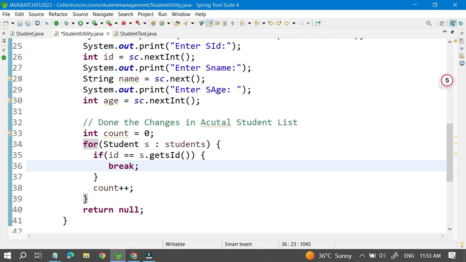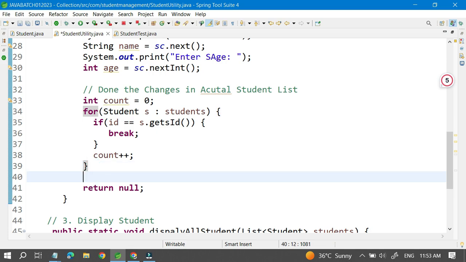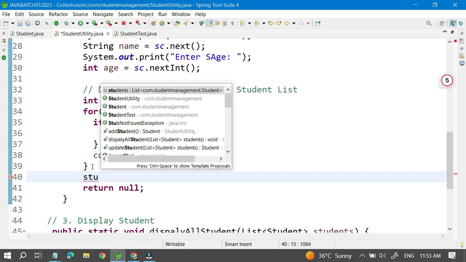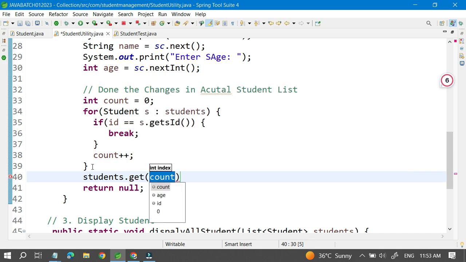So we have the index now. Once we got the index, we can write student list dot get count.